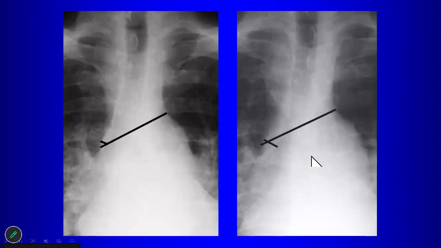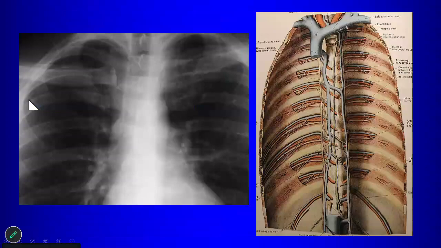Here there's increased intravascular fluid. You can see that here's the border of the SVC. In this case, it's distended more towards the right. And then you can see this oval-shaped opacity, the diameter of that is actually more dilated here on this radiograph than it is here. So what is this oval-shaped opacity? Azygous. That is the arch of the azygous vein, right? So that also can dilate if there's increased intravascular fluid or if there's increased systemic venous pressure.